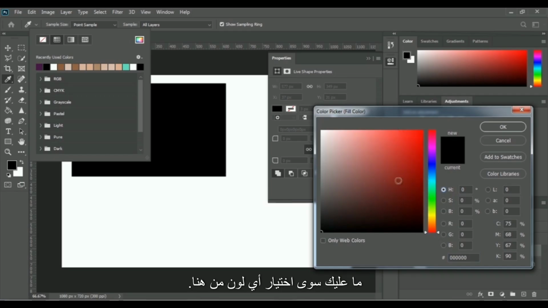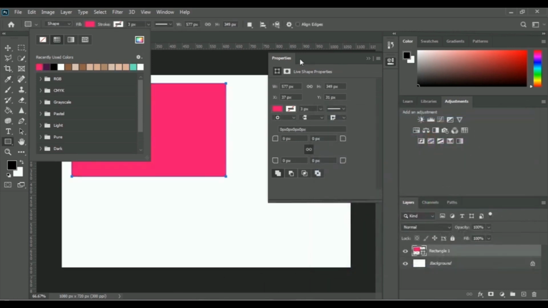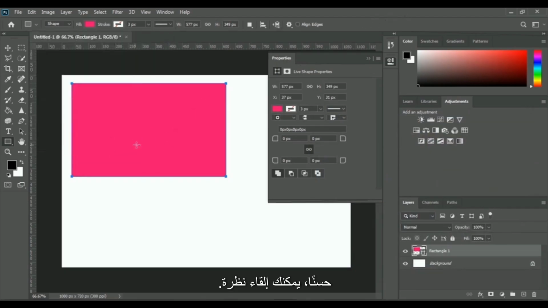You just have to pick any color from here. So as an example, let me pick this color and click OK. Okay, so you can take a look. We just changed the fill color of this rectangle shape.